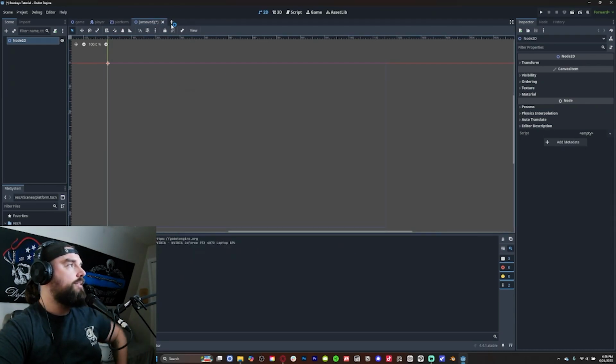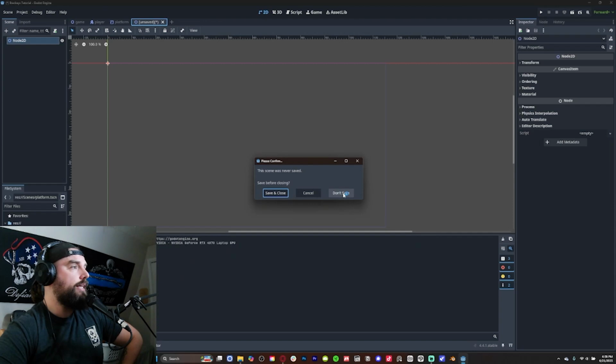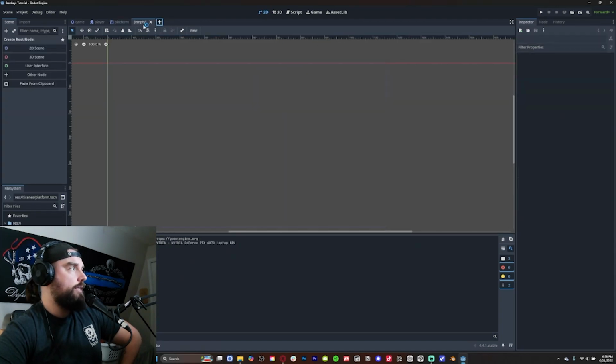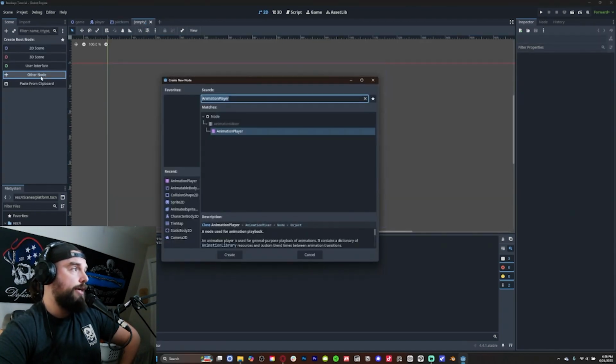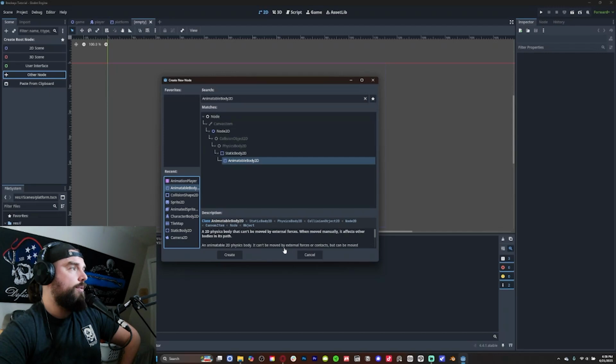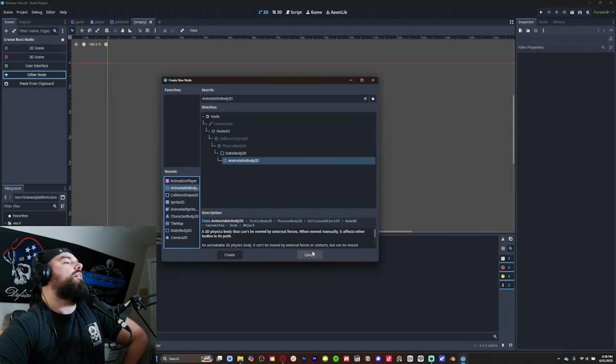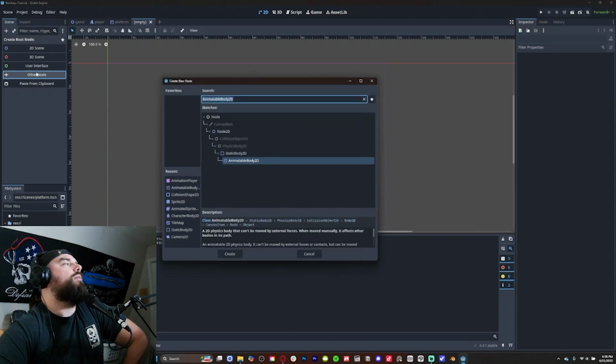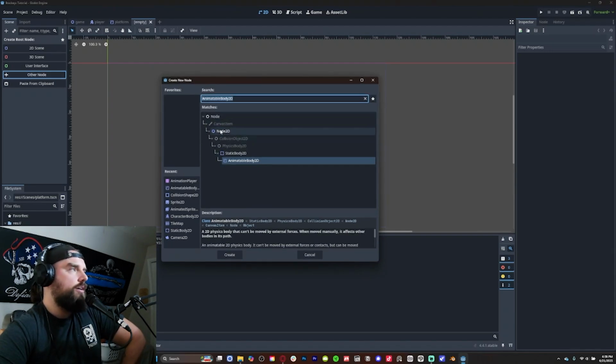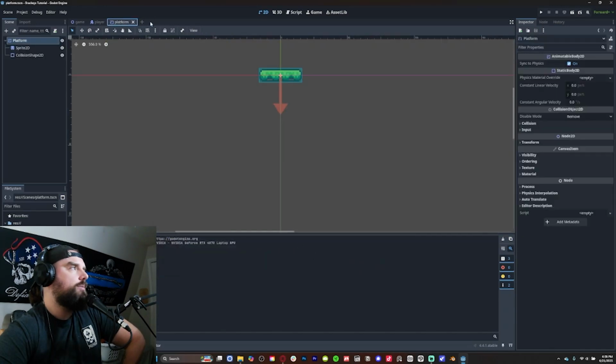No, I don't want to save. What I need to do was hit this little plus button and hit other node. Then I do that. But also, I'm realizing it's still under node 2D, so I feel like 2D scene. What did I do with the player?